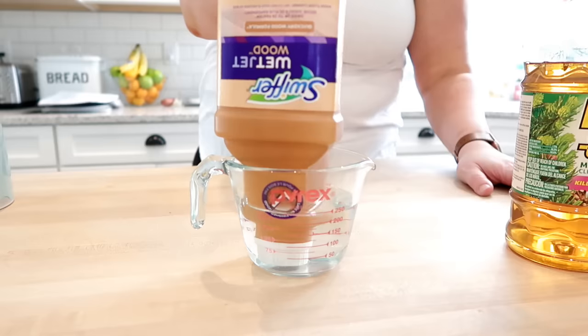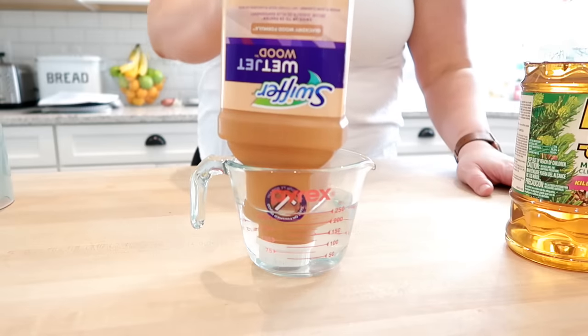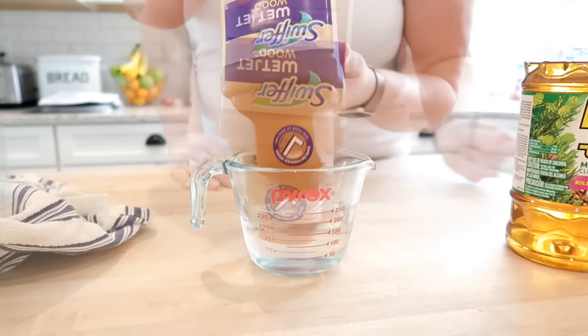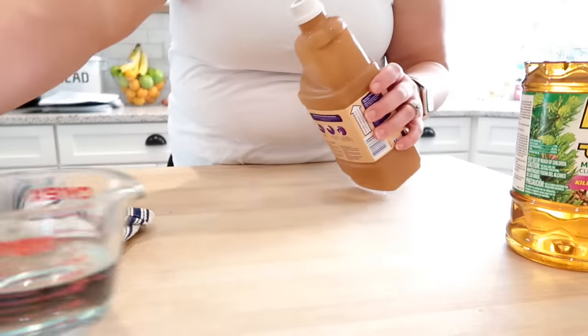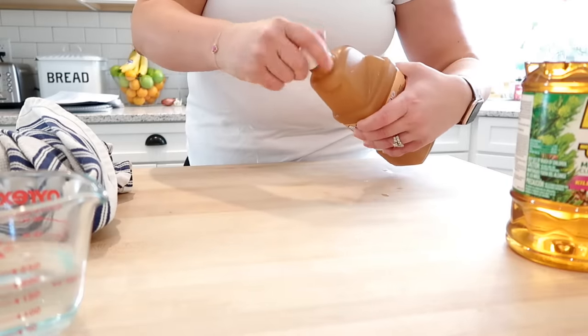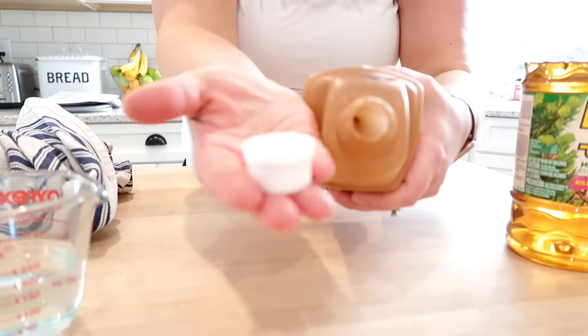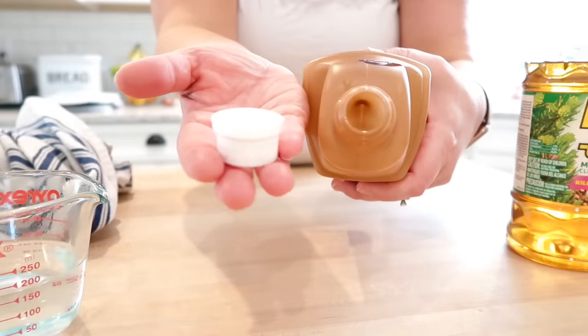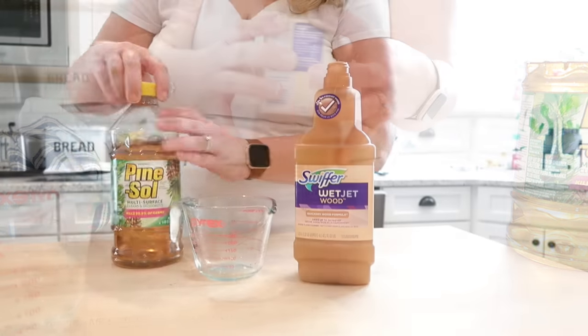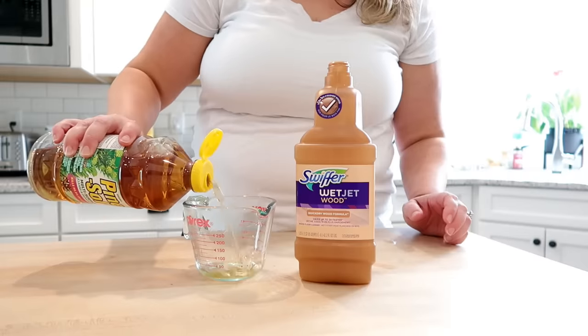But there's a hack for this, and that is using some super hot water in a mug or a measuring cup. You just turn over the Swiffer wet jet refill into it, leave it there in the hot water for a couple of minutes, and it pops right off. It's like magic. I couldn't believe it when I did this, how easy it was to screw off. I like to refill my Swiffer wet jet refills with Pine Sol.